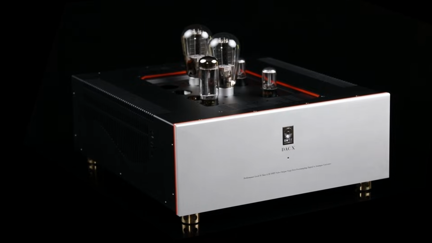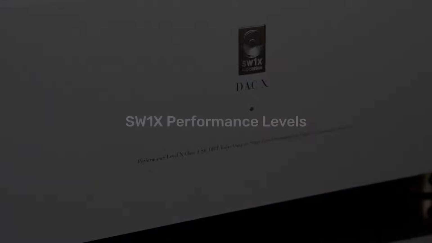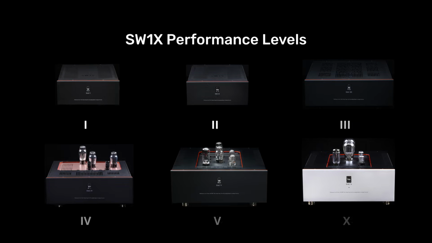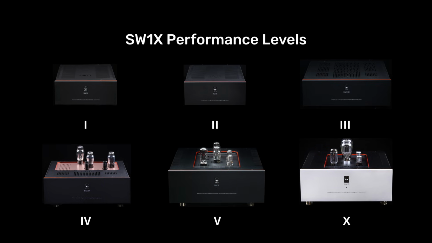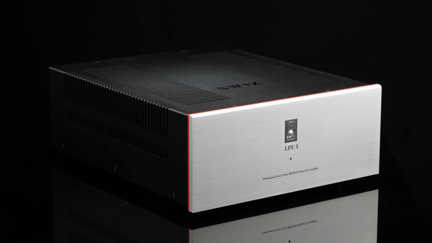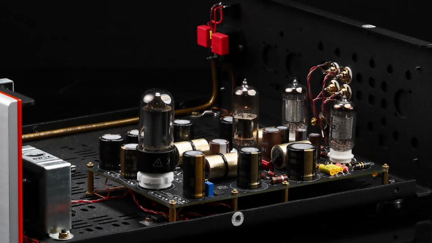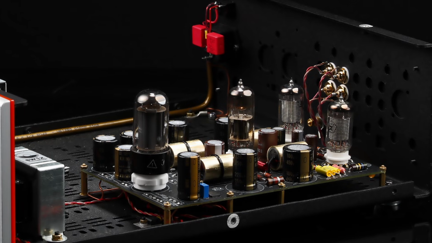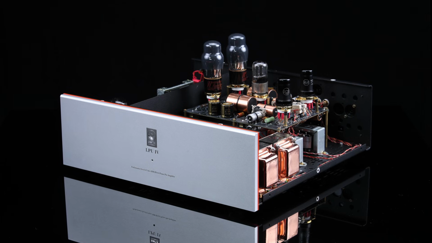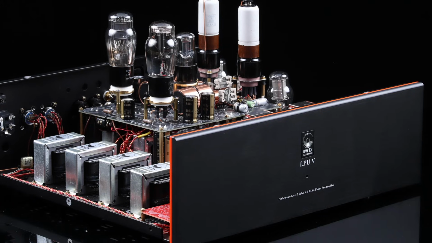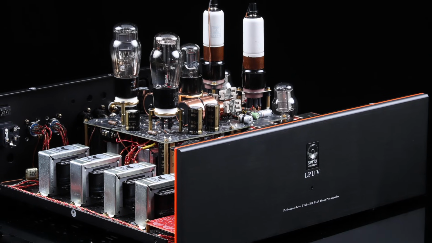So the purpose of today's video is to shed some light on the spectrum of versions within our performance system. Across our performance level system, we have 6 levels. Each level, so to speak, represents a different circuit design, a different model. So if one goes with our phono, the LPU1 phono, it's one circuit design. And then if one goes to the LPU3, LPU4, LPU5, the circuit design gradually evolves. So it's a different circuit design using different parts.